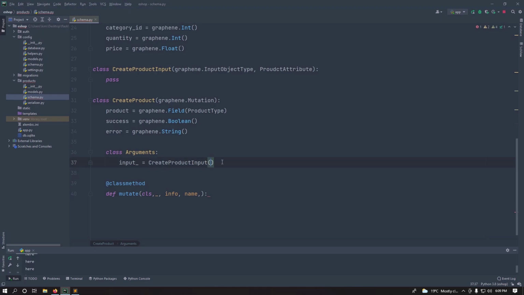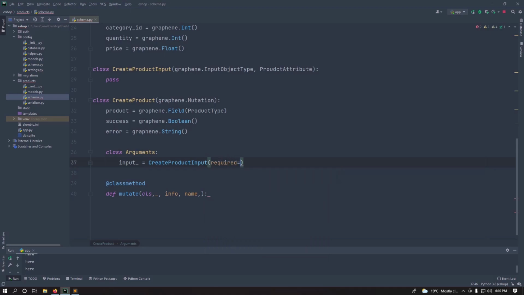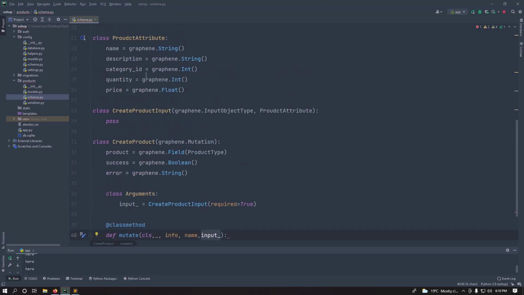And then you could just say, is this field required? Then we know that those fields must be provided, so I'll say required to be true. And then over here now is what I will expect. So this one will always create a dictionary out of our fields. So that is why I normally love it.